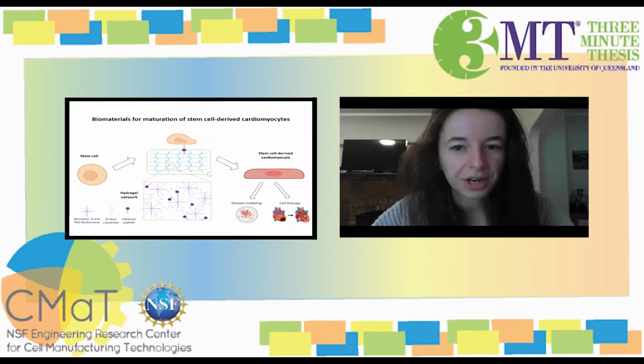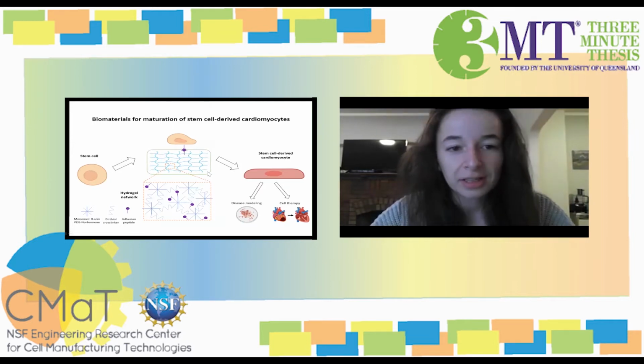The muscle cells in our heart have the ability to last a lifetime. In fact, less than 50% of the cardiomyocytes in our heart will be renewed throughout our lifetime. This is both beautiful and problematic. The reason it's problematic is because cardiomyocytes do not self-replicate, so there is currently no source of cardiomyocytes. And this creates a pressing need to develop a way to manufacture these cells in the lab.